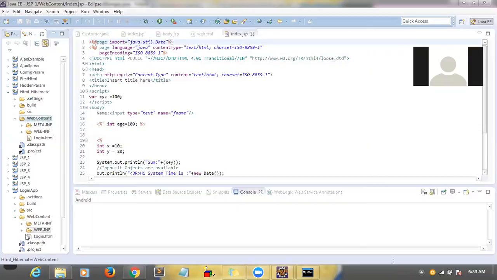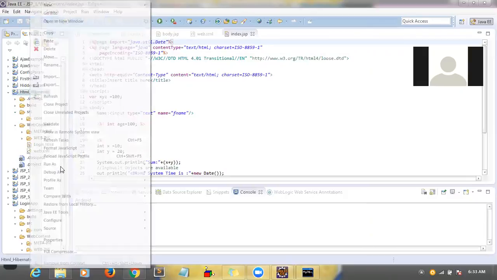Let me copy the web.xml also, the servlet registration, and let me copy the servlet also. All these things we saw last time, how we create the web.xml. Let me deploy this one, and we'll see whether I can deploy or not.